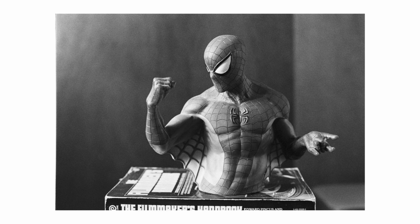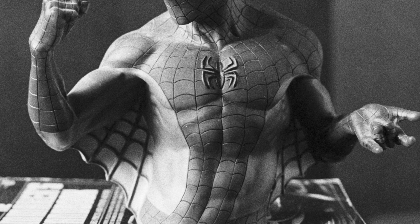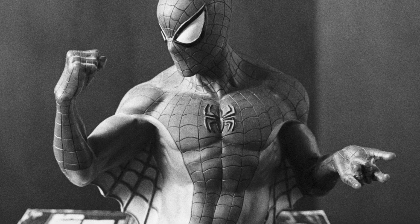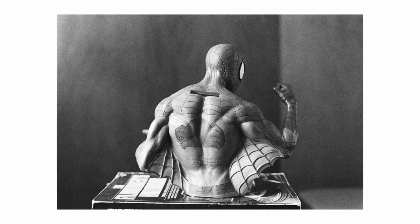The grain definitely still has a presence, but it is much finer, and it doesn't get in the way of the sharpness. I think you can still really see all the details, all the lines in the body, and everything just looks nice and crisp. With the finer grain and the enhanced sharpness from the XTOL, I think the image quality really comes together this time around. And one thing to consider, this is a pushed image, so considering that, the contrast is going to be higher, the grain is going to be higher, but I think with those things considered, the image quality is pretty good.